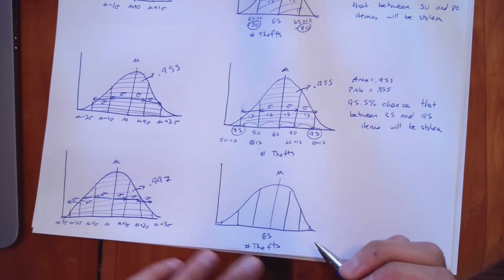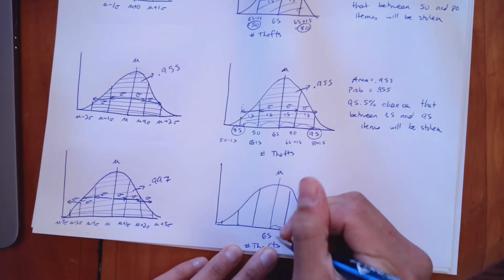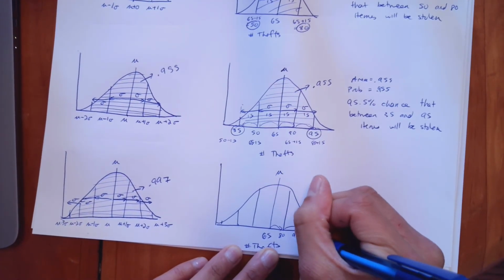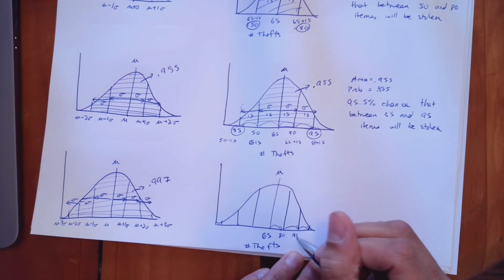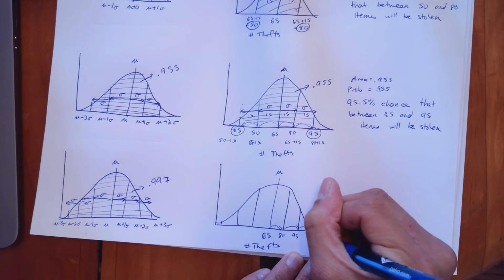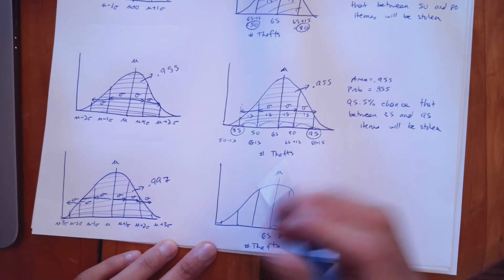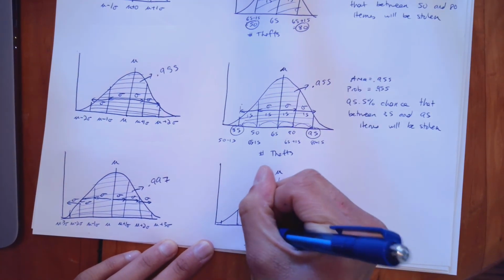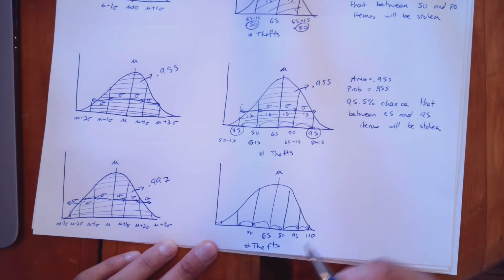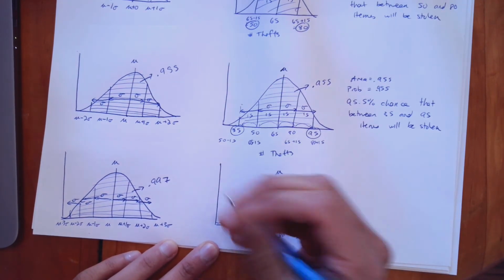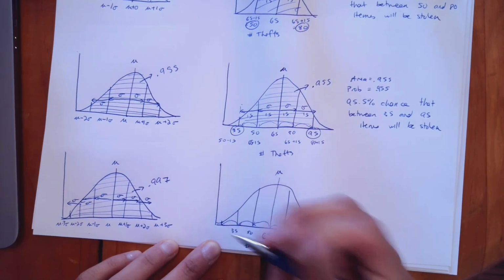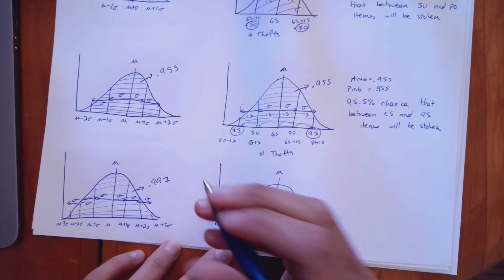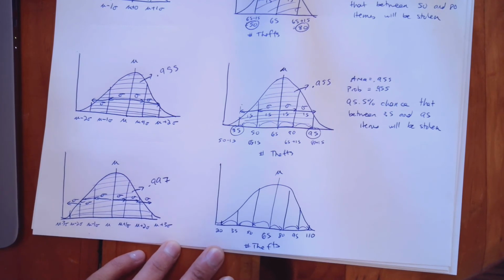So we can do the same thing that we did here. We know that a 1 standard deviation jump out towards the positive side brings us to 80. A 2 standard deviation jump brings us to 95. And then to get our 3 standard deviation jump, we're just going to add 15 to 95 here, and that's going to bring us to 110 items. Going in the negative direction, we know a 1 standard deviation jump towards the left brings us to 50. Another 1 standard deviation jump brings us to 35. And then we're going to subtract 15 from that to get 20.